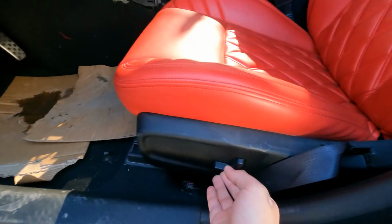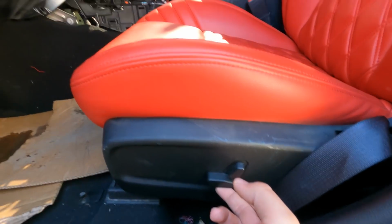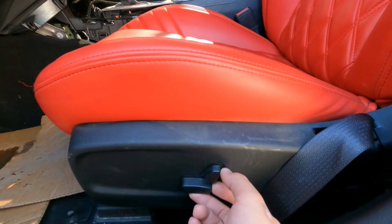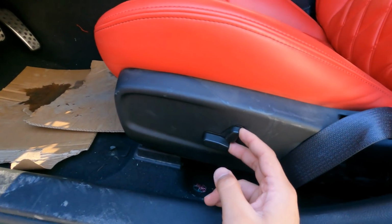So let's move on to this. I got to replace this shield over here. This was what I was talking about. And once we get this done, we're going to install those two trim pieces for the center console, and the interior should be really done. Oh, and I'm missing one screw over here. I'm just gonna take it off the donor Redeye over there and install it to this one, and we should be all good.